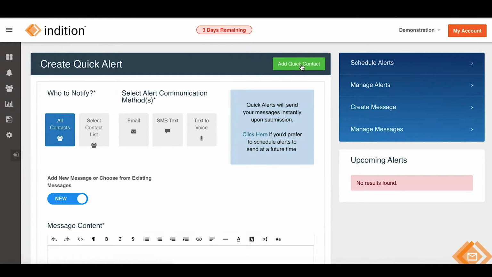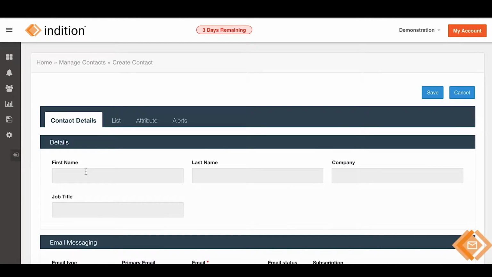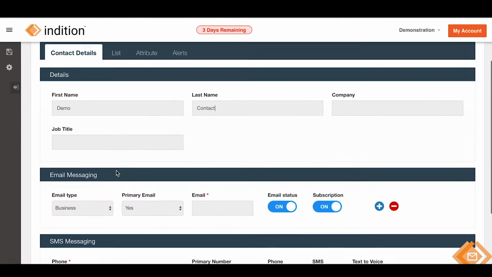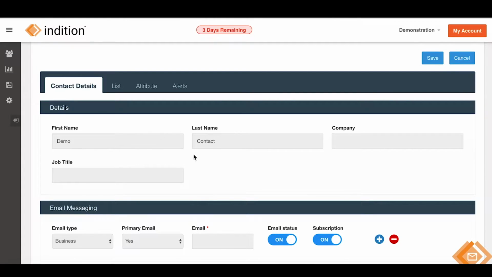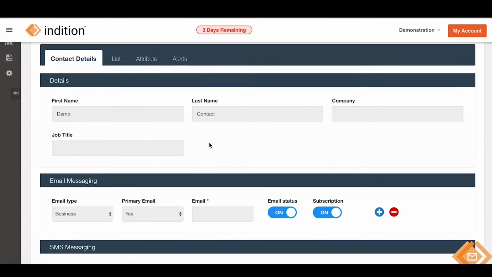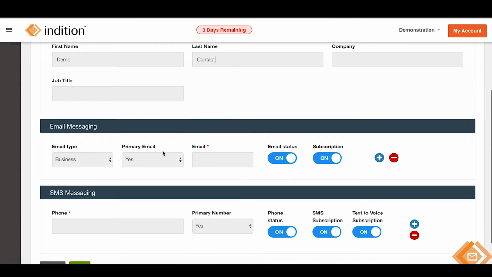So what I'll do is I'll say Add Quick Contact. We'll say Demo Contacts. In here, you can just provide a few details. We do have an option to add custom fields in here as well. Choose the email, so I'll do info@indition.com, and then a phone number.